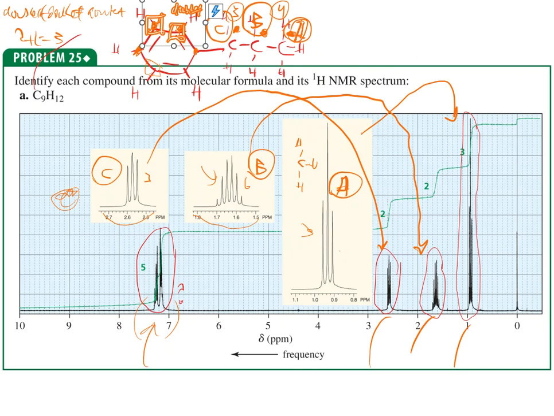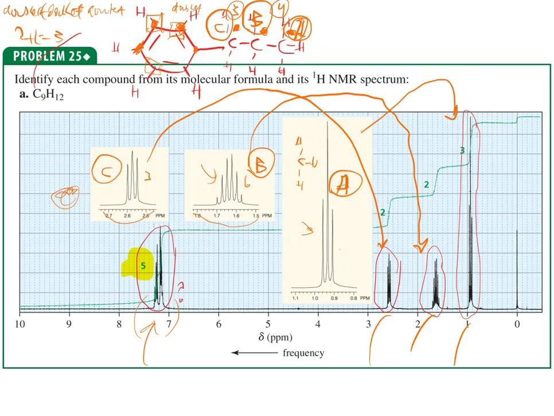Finally, the last thing that I want to show you once we end this example problem: they do provide numbers this time. This is something that they really didn't do previously, but they did provide us a little bit of numbers, and it looks like they calculated an integral trace or some type of ratio to let us know what was what. And it just so happens that those numbers pretty much match what we had, right? So with this very first signal, I see a 3, and we had 3 protons there. And then in this second signal, I see a 2, and there were 2 protons that we had here. And then in this third signal, I see another 2, and we also had 2 protons there.